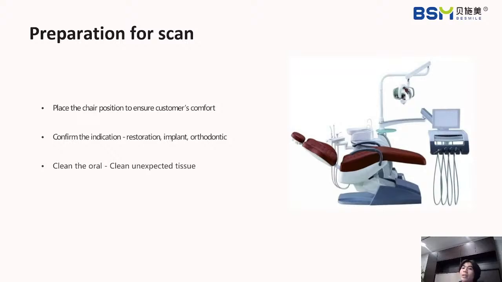As the saying goes, well begun is half done. So before we start scanning, make sure our customer feels comfortable and has an overview to know what kind of case it is. And then please clean the customer's mouth to remove things such as blood and saliva to get a better scan result.